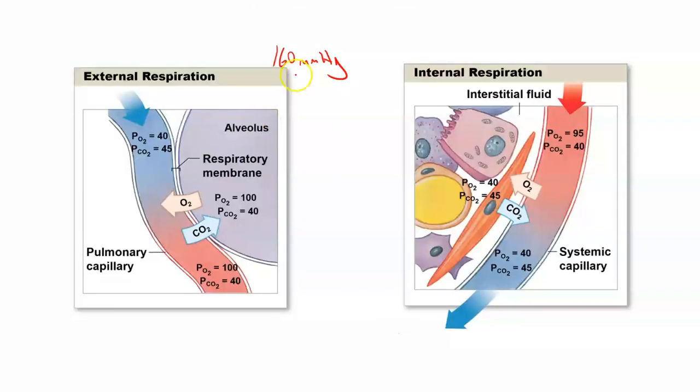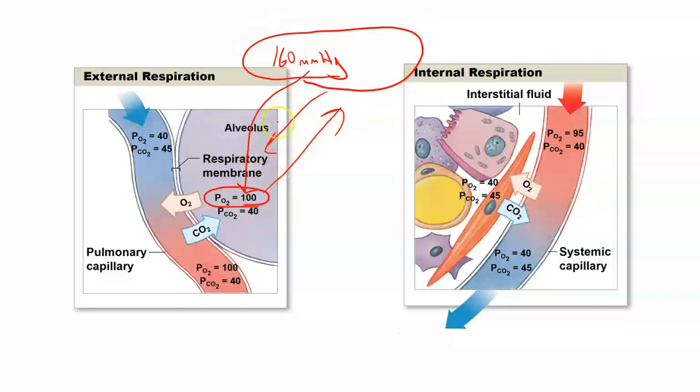Well, you can see by the time air gets down to the level of the alveolus, that's dropped, meaning we've lost some of the proportion of molecules that are oxygen. This is due partially to dilution with carbon dioxide, and the air is mixing with expired air when it gets to the level of the alveolus. You have inspired air coming in and expired air always going out, so there's quite a bit of mixing happening. All in all, though, because there's such a huge reservoir of air in the atmosphere, and you're constantly breathing, even though the expired air and the inspired air are mixing, you end up with a net gain at most all times.